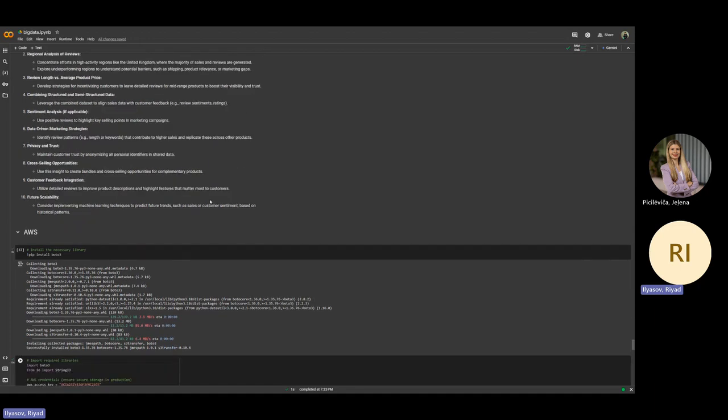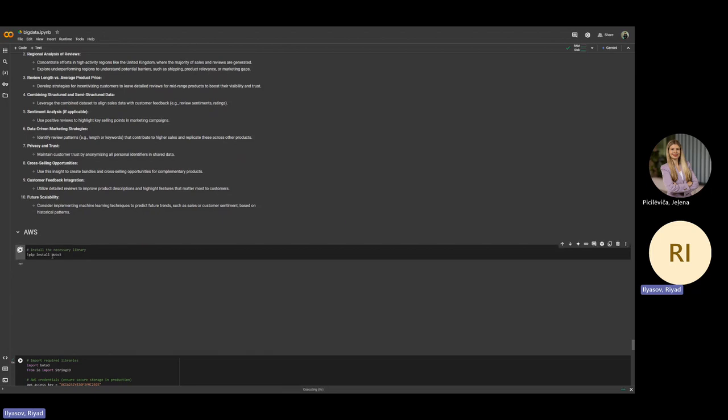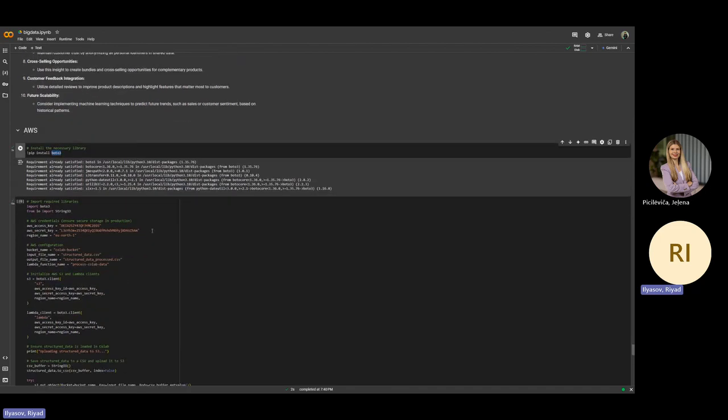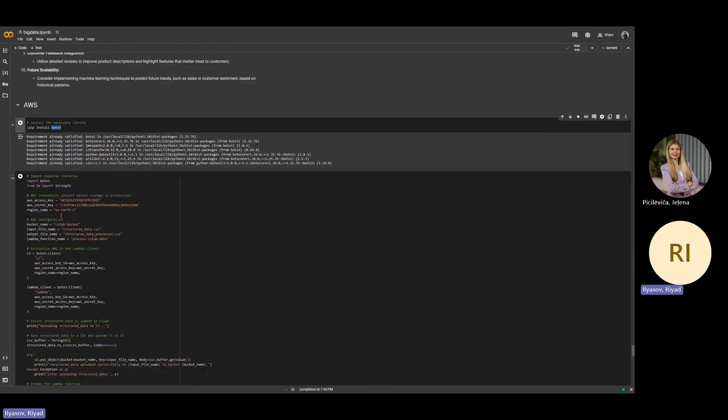What we have done for that is install the Boto3 library, which is for AWS and will help us connect to and use the AWS S3 and Lambda clients using Python. So here we will start and import Boto3 and io to make sure that we can access AWS.